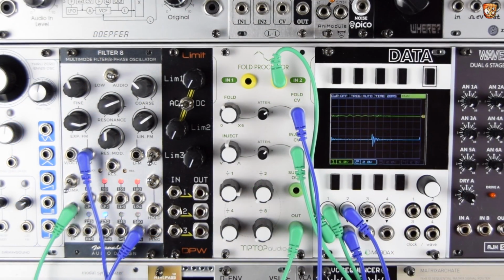So here we'll take a look at wavefolding some drums. And here's the end result, but we'll then work backwards. Here's the folded tone, also modulated by a filter, which works really good when we mix it over the dry input drum sound.